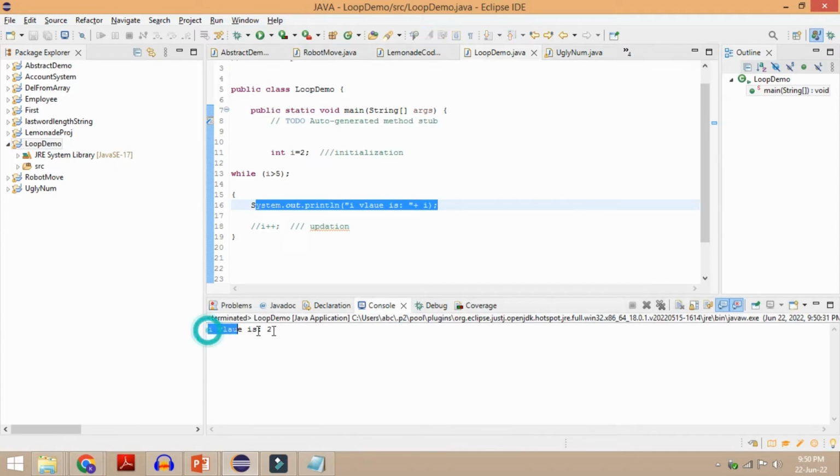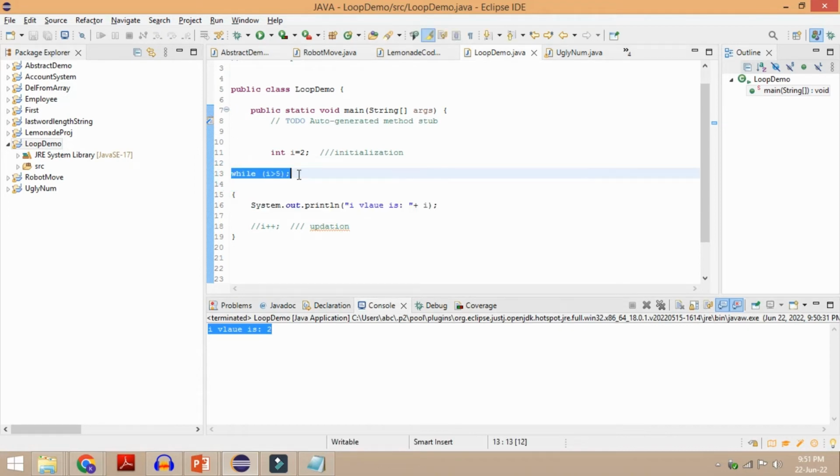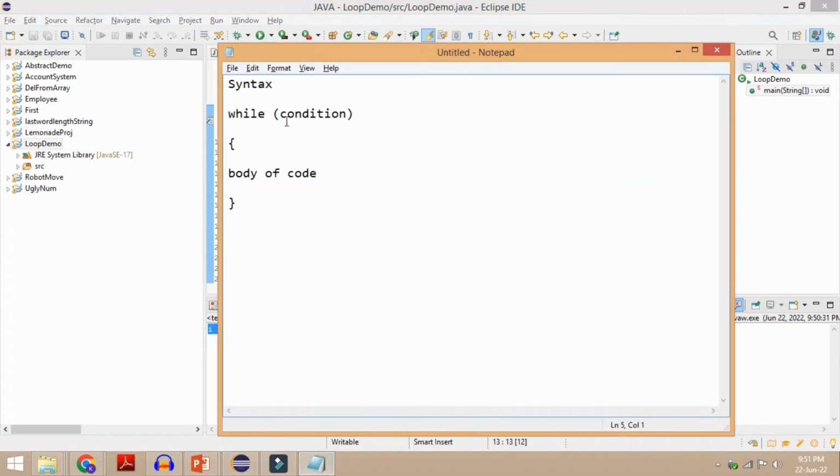So that's how, if the condition is false, it's not going to impact our code. If the condition is true, then definitely it's going to execute our while condition, and it's going to execute our loop. So that's pretty much it about the while loops. It's pretty simple. You just need to define the condition that you want to check, and basis on that you execute the body of your code. While loops are something you're going to use in particular instances depending upon the functionality that you need inside of your code.